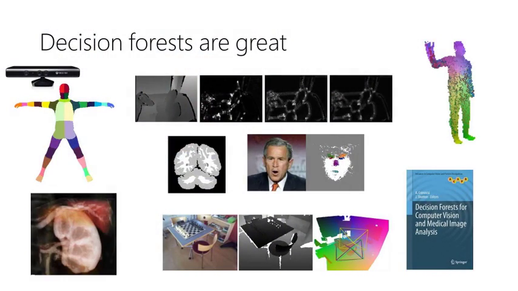So decision trees and forests have been a great tool for us. We've used them for all sorts of different applications: Kinect body tracking, interest point detection in images, organ recognition, segmentation, even camera relocalization. And why have they been useful? Because they're a very general purpose classification and regression tool. And they can be implemented extremely quickly, especially at test time, because you have this conditional execution. You execute one feature, and according to what happens there, you execute another, et cetera. That leads to a very efficient runtime.